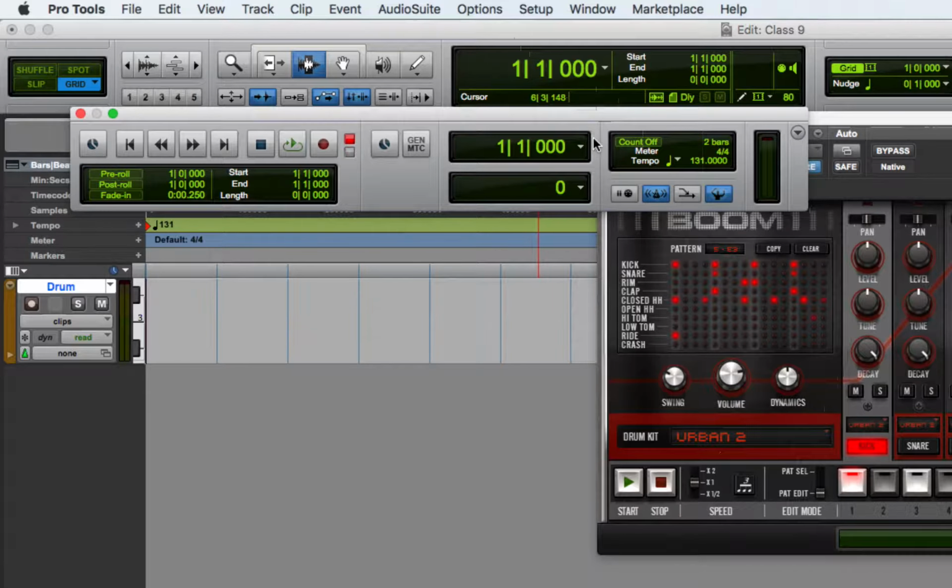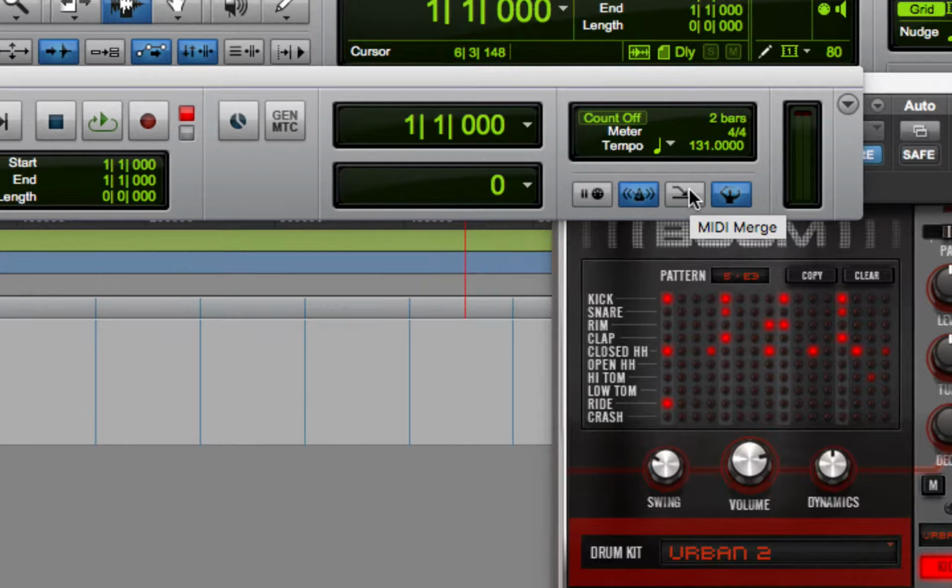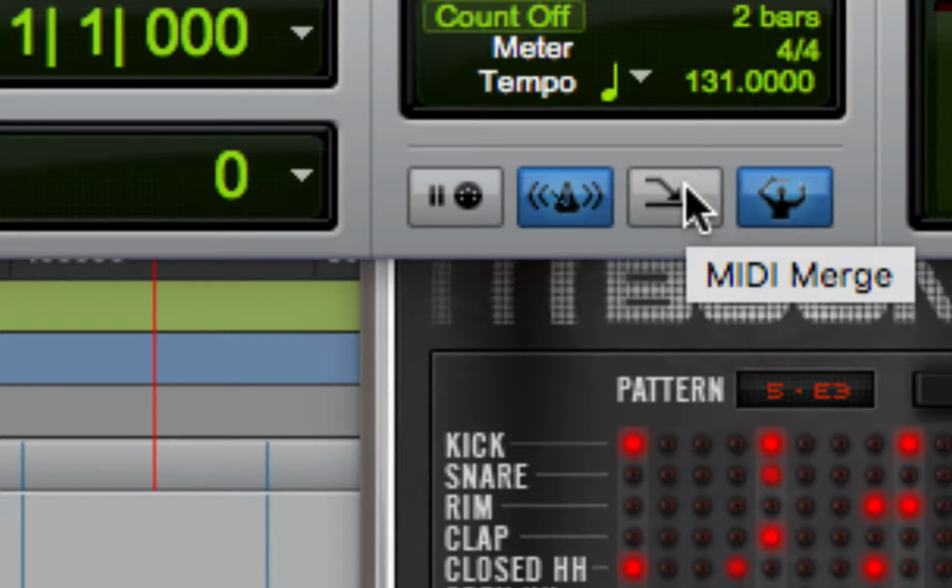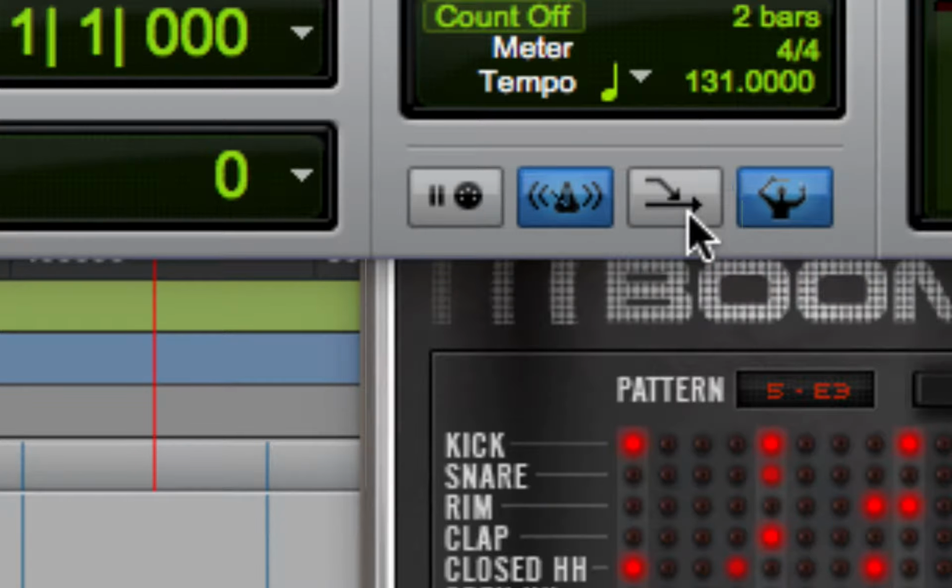You do need loop play. And in your next step, you're going to select this little option here. This is called MIDI merge. MIDI merge basically means that when you record in audio a pass and then record another pass over top of it, it literally deletes the pass out of the playlist, unless you have it set to loop playlist and then it'll throw it to a new playlist.